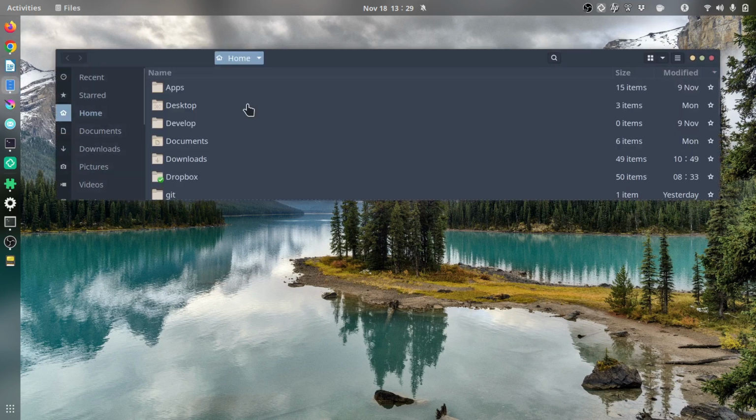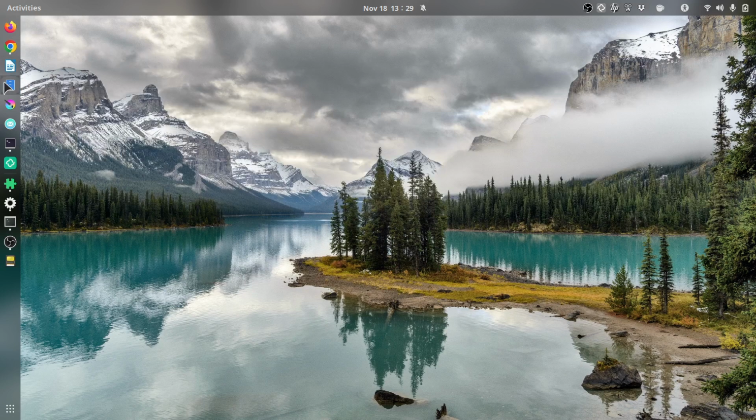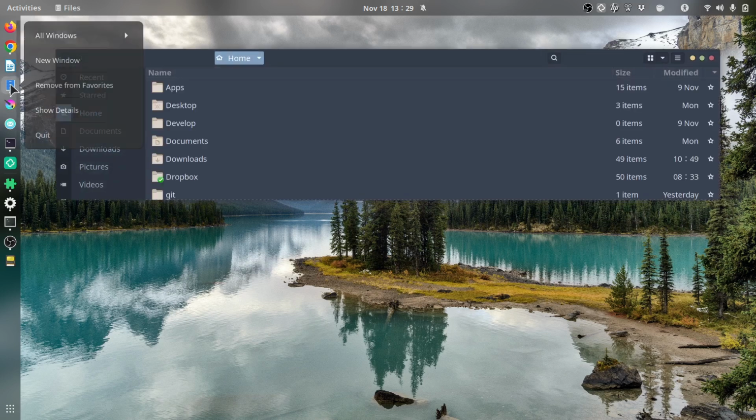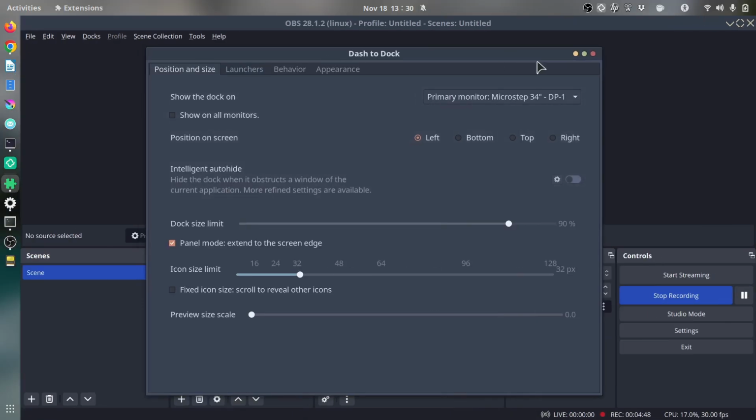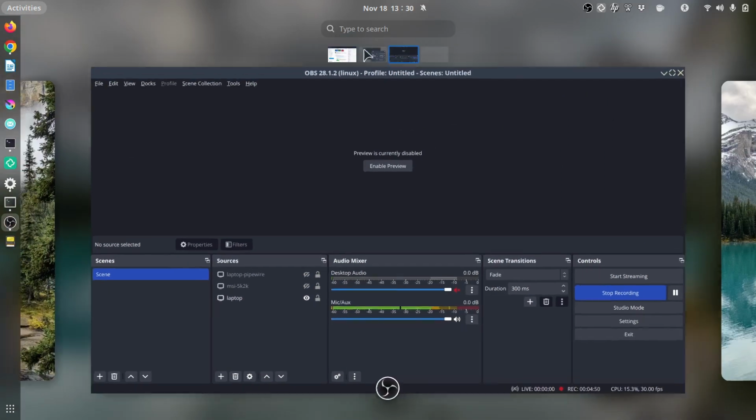What I do like for this, it's quite fast, and yeah, it's good functionality. If you right click here, you can do new window, or you can do all windows. So that's very cool. And yeah, that's what I do like. I don't like that I need to manage these windows by clicking. So that's the reason that a tiling window manager is appealing in the first place, is that you don't have to manage it. It manages itself. All right, so this is the Dash to Dock, and let's look at some other features.